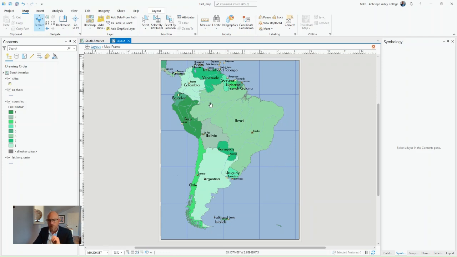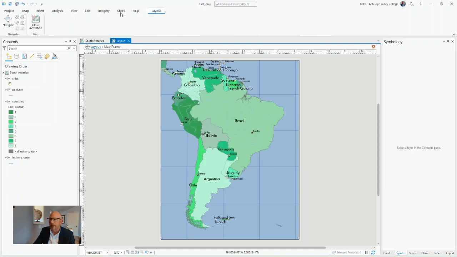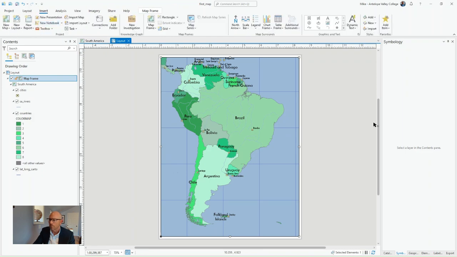And so, yeah, I'm zoomed in. I'm happy, right? And if I hold on, let's go. Is it layout? Yeah, if I click on layout up here, close activation, that brings me back just to the page where I'm not going to keep zooming in and out. Okay, save what you got.